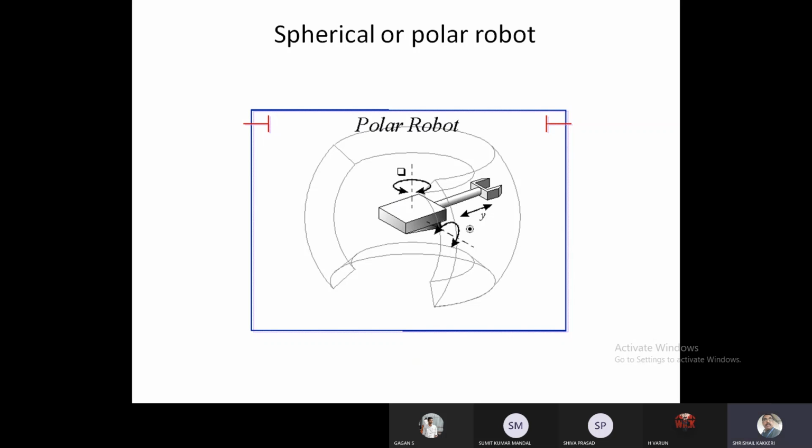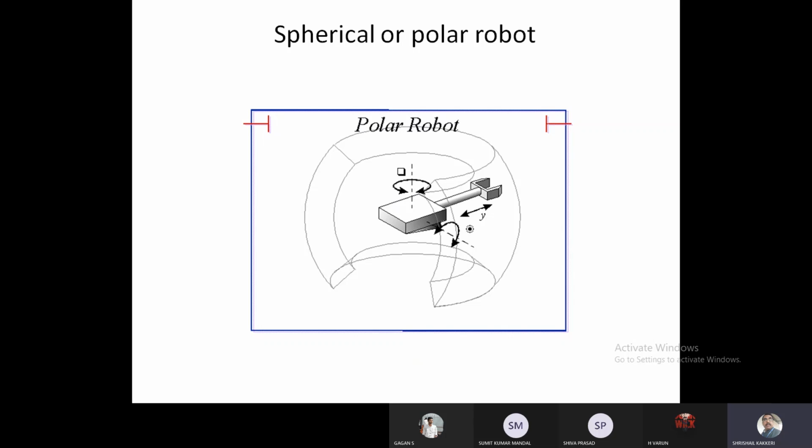And where can we use them, application-wise? Since the two joints are rotational, we can use them for flexibility, for assembly operations and very good welding operations, along with what the previous robots were able to do. At critical places it was doing simple welding operations, paint spray operations, and machine loading and unloading. Along with that, it can be used for very complicated painting and welding operations.